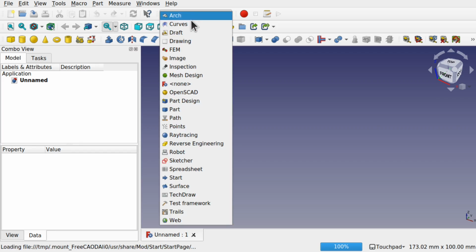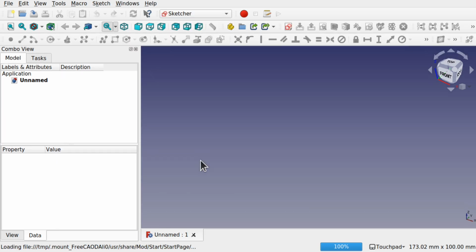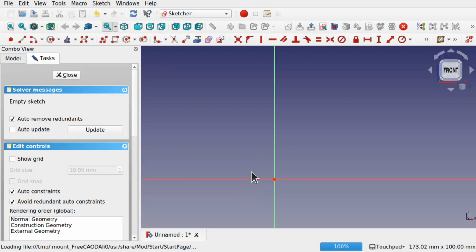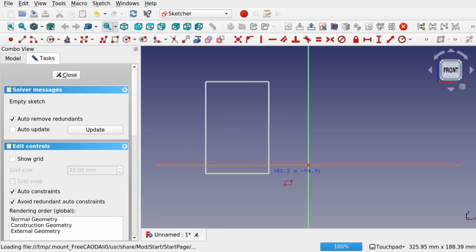We're going to be using a sketch in here, and I'm going to create a sketch looking from the back forward, so from the back of the boat forward, so the XZ plane. Go to the front, new sketch, XZ plane. I'm going to create a rectangle in here.